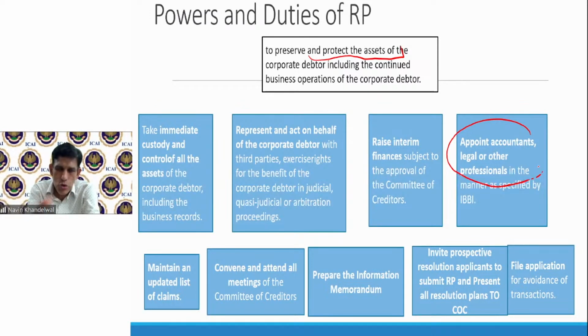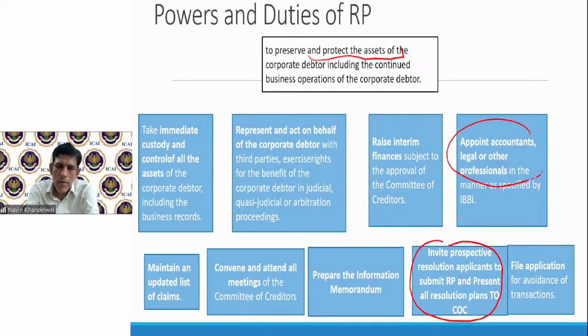When I say resolution, that means he has to invite applications from people to submit a resolution plan. How is he going to invite? Obviously, he has to make a public announcement. So he will invite the prospective resolution applicant, RA, to submit a resolution plan. He will give an ad in the newspaper known as expression of interest, EOI, under Form G, and tell people that these are the basic details of the company. These are the eligibility conditions, that is, who can make an application for putting up a resolution plan. Obviously, all those conditions are subject to approval of COC. Approved by COC, then only it will be put on the ad.